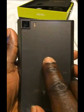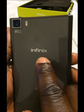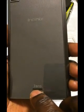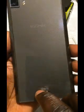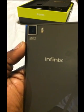At the back you have Infinix clearly written right here, and you have Zero at the bottom. Also you have a speaker right here. You have the 20.7 megapixel clearly written, and you have the camera, and the flashlight. I'd like to tell you that the camera is very powerful. We've taken pictures with this phone, and so far so good. The picture clarity has been very awesome.